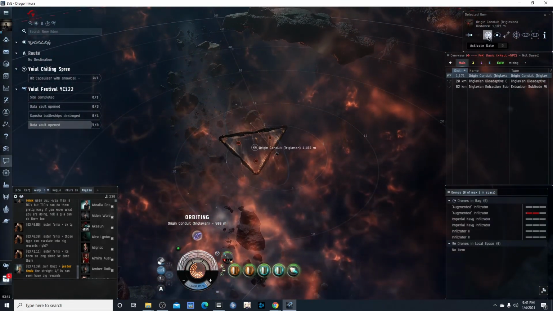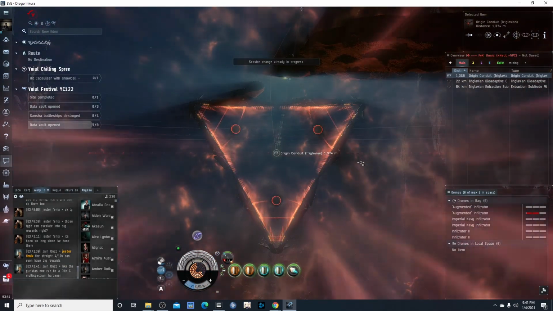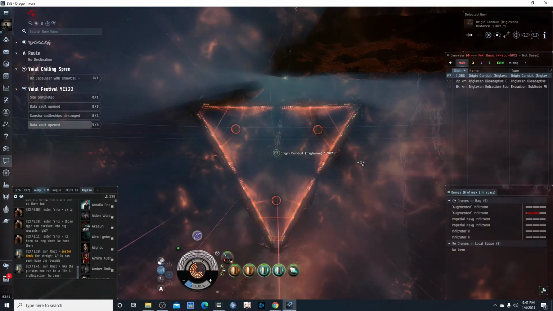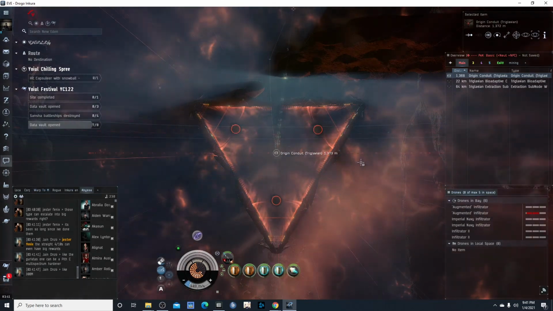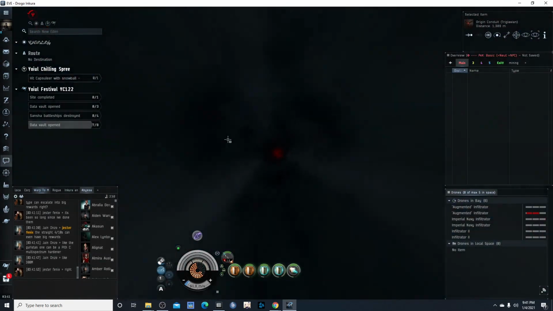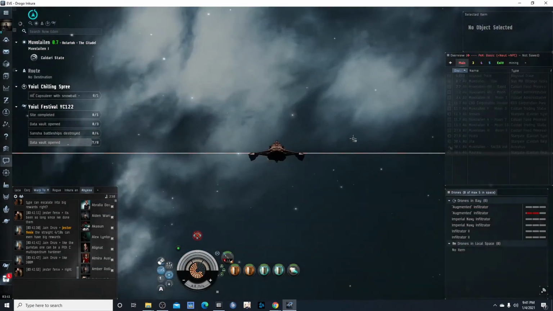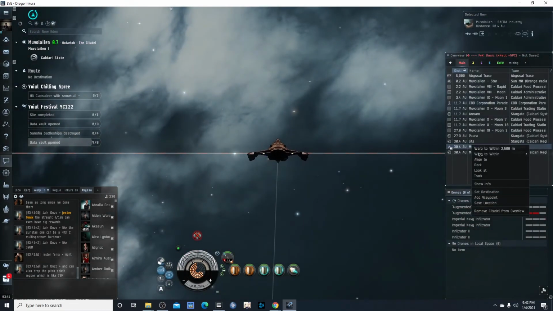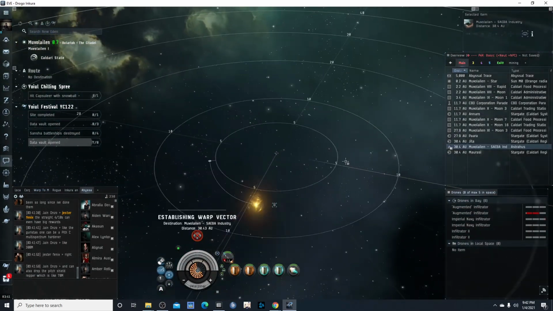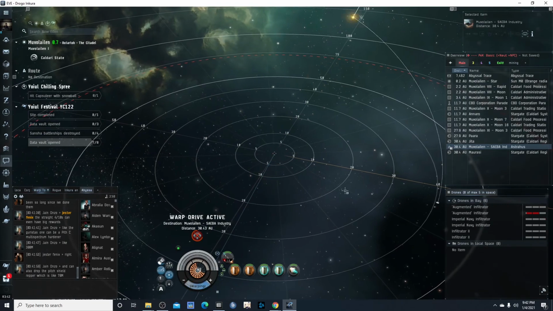and we'll leave. Now, I do want to make sure that whenever you are at this point, you make sure that you leave the room. Sometimes it doesn't actually leave the room. You just get stuck at the gate. But we ran that in about 15 minutes. So it wasn't too terrible. Let's go to the station. And I think that's going to be it.